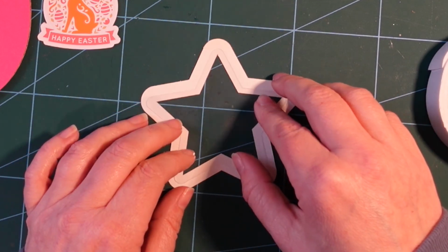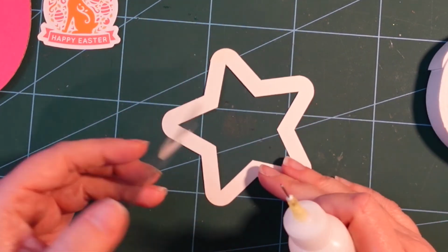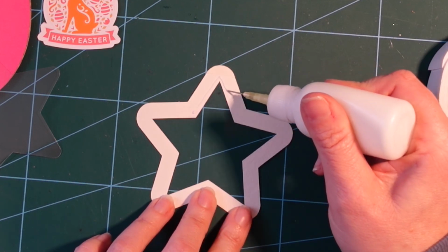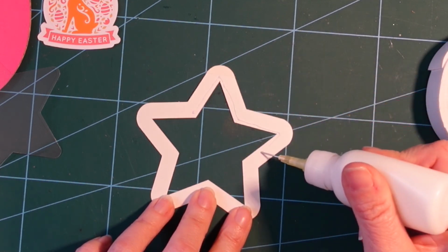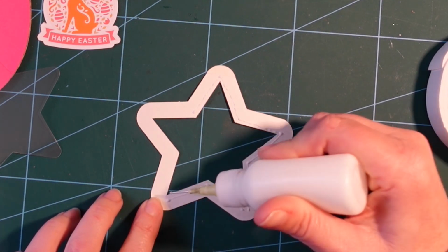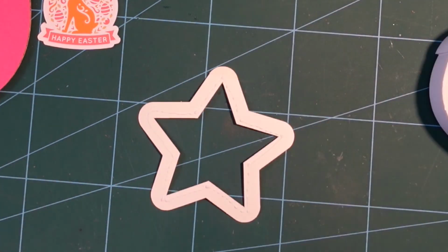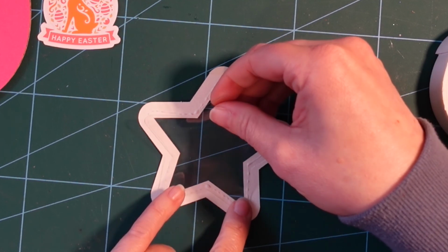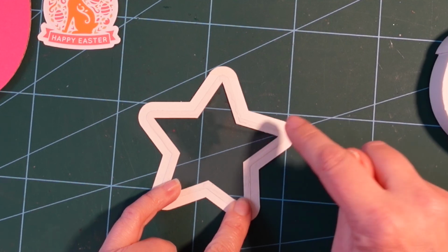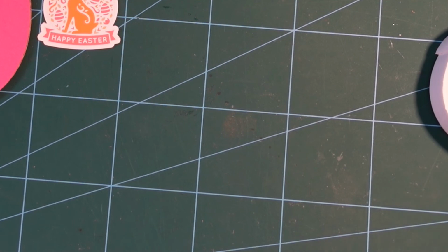So what I'm going to do is just get some of my glue again, and I'm just going to run it around the edge here of my star. And then I'll just get my star and pop that onto there. And you can see that it's going to hold onto that. So again, I'm just going to pop that underneath my desk to dry for 10 minutes or so.